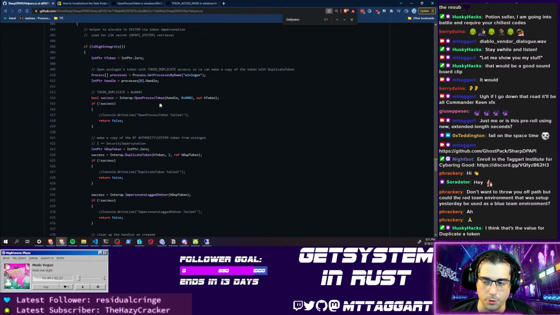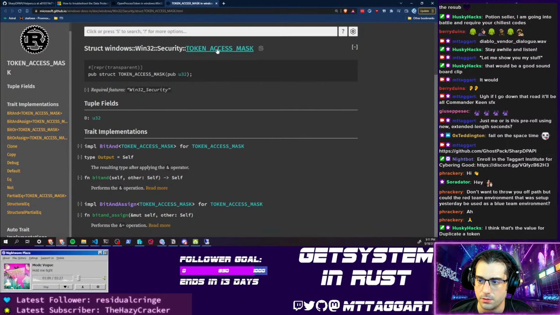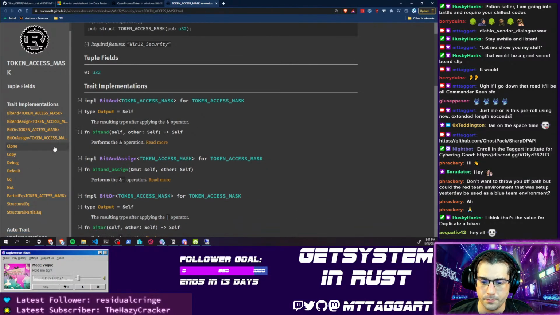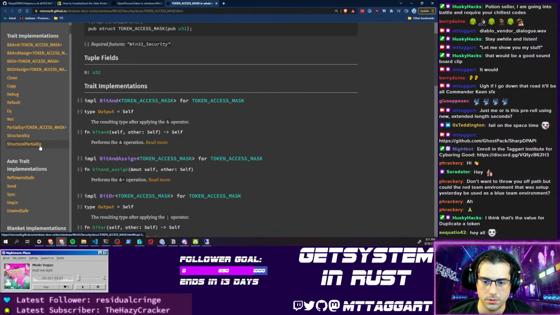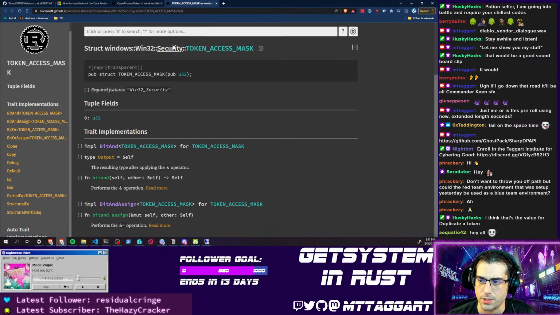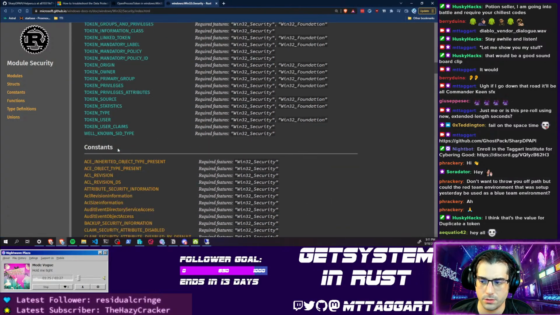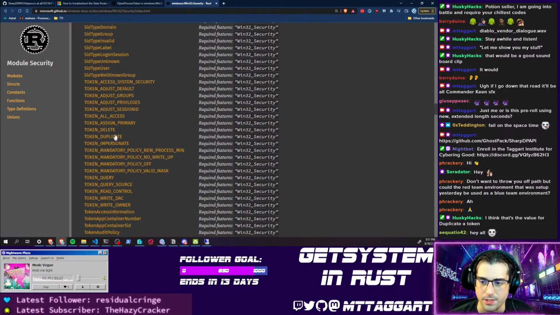And I think that's the value for TOKEN_DUPLICATE. I mean, that would make sense. Token access mask. Because this is in security, and if we look at the structs or the constants, there's probably a token access or token duplicate.